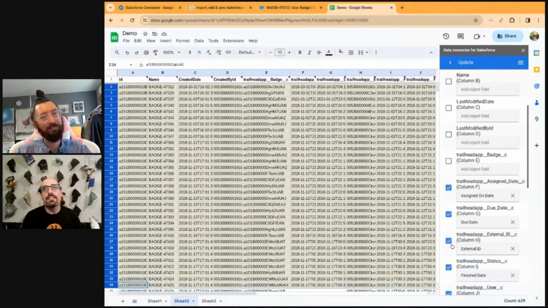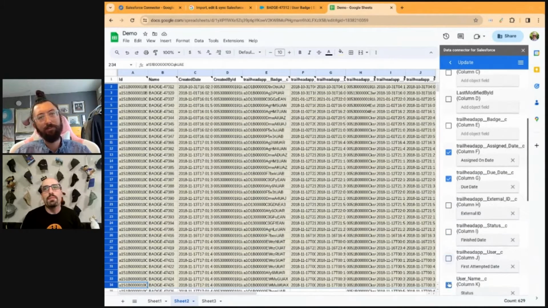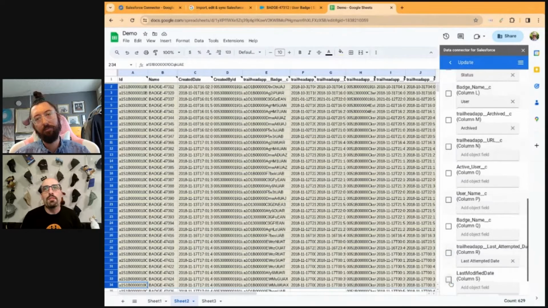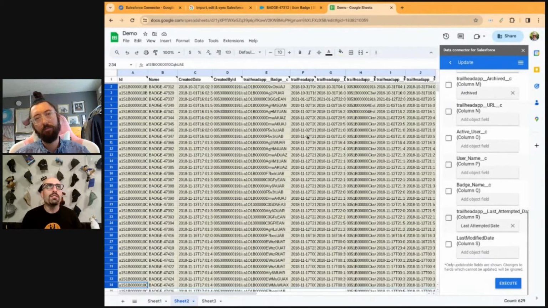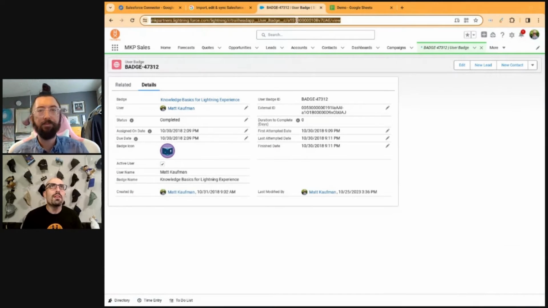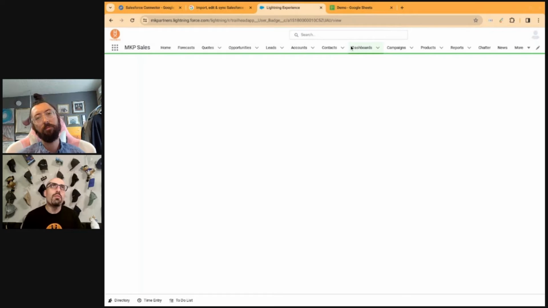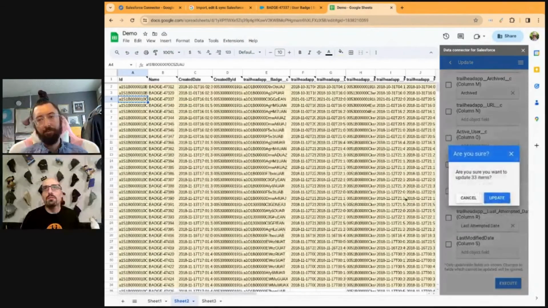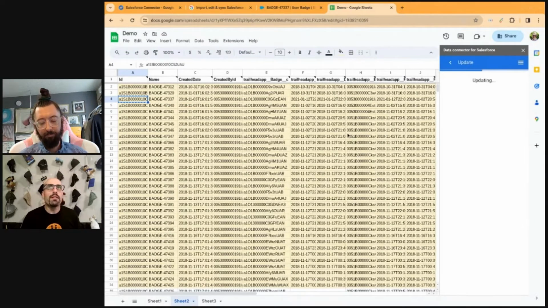And we'll update these here. We'll update just what we need, nothing more. It's always a best practice to only update exactly what you need, both in terms of the records and the fields on the records. And then, just to prove that this, for instance, is not already populated, we'll go to one of these records. Here we go. It's another badge that I did a while ago. And we'll hit execute, and we're going to update 3 records.